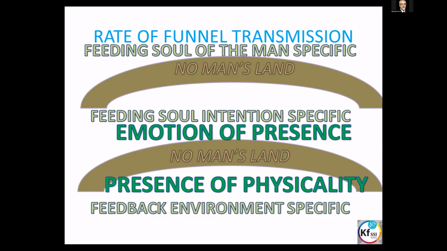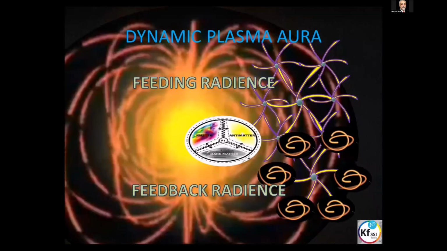we look at the interaction of the soul of the man and the soul of the body. And how does that compare to the interaction of the soul of the body and the physical body? So there is a point of transmission. And so we find that this is how our aura works. We find that our feeding radiance is on the inside and our feedback radiance is from our environment. And it is this feedback that feeds back to our original feeding. And so our aura is part and parcel of this whole thing.